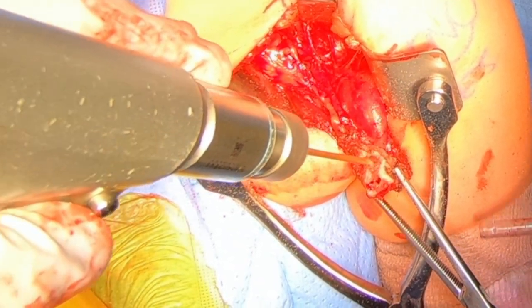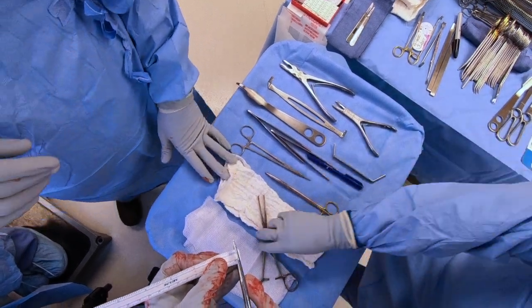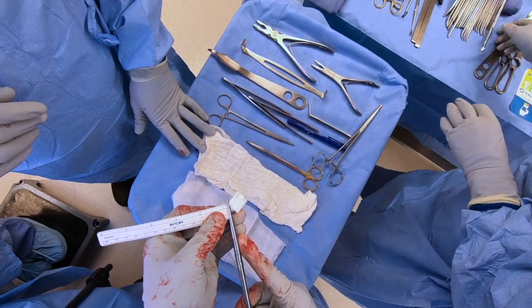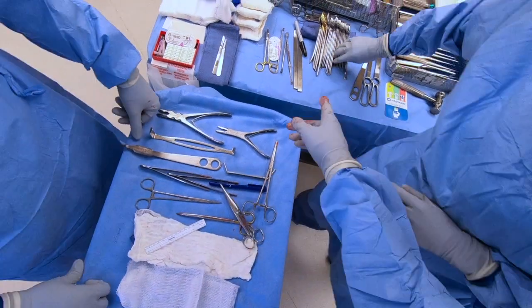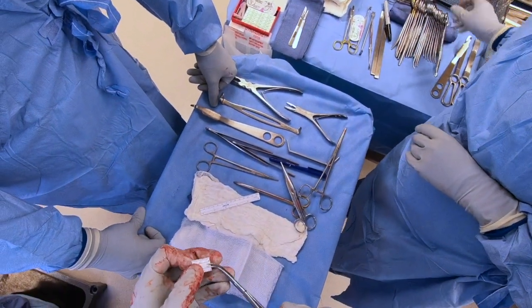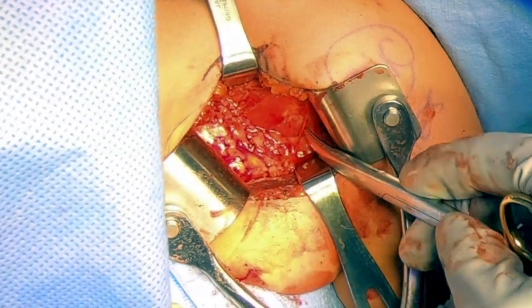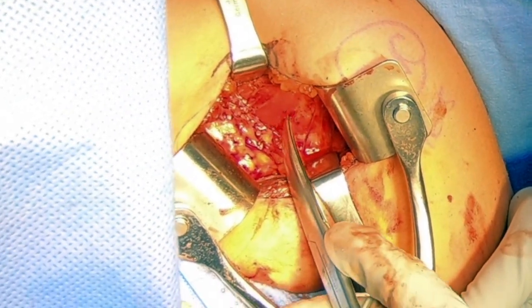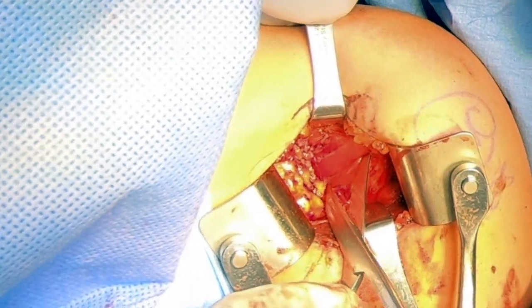Once that's complete, you'll see me using a ruler to measure exactly where those holes are, and then I'll prepare that ruler for later use so that I can measure on the socket to put the screws in exactly the right place, making sure the graft is perfectly lined up with the front edge of the socket. This is a procedure where there's no room for error, so I'm very careful to make sure the screws and the graft are perfectly placed. Here you can see us carefully determining exactly where to make our split in the front rotator cuff muscle, the subscapularis, in the muscular portion.